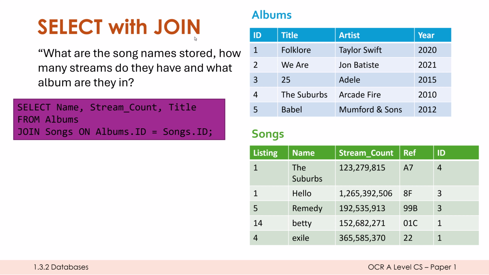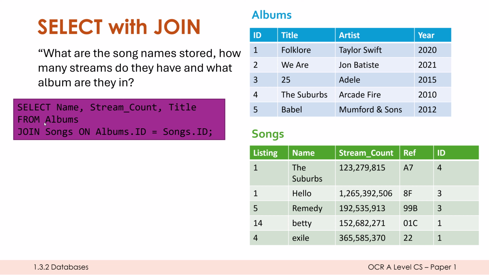So I've not really got an elegant way of showing you this apart from just to show you how this looks. Select and from, the two parts, are exactly as they would be so far. So select, we follow it with our fields we want. It asked for 3 things in the question: the song name, the stream count, and the title. The title refers to what album they're in, so that's how to interpret what the question is asking for here. But the select bit is perfectly standard.